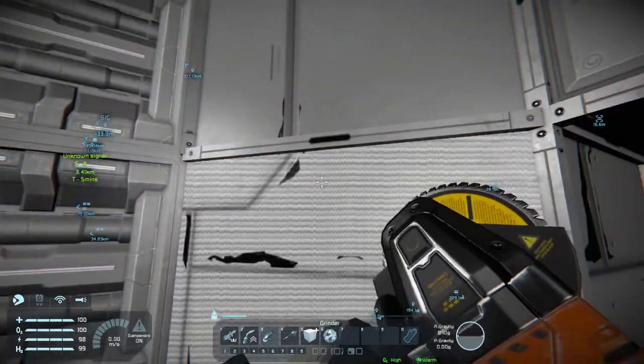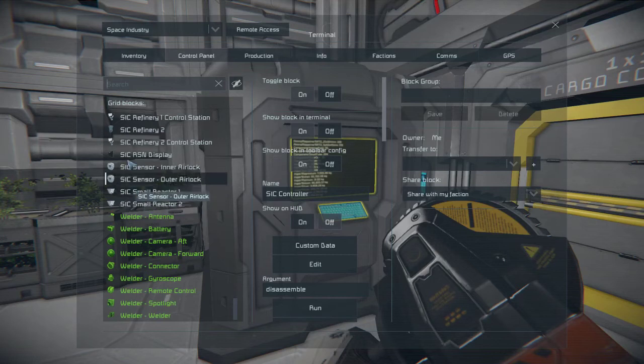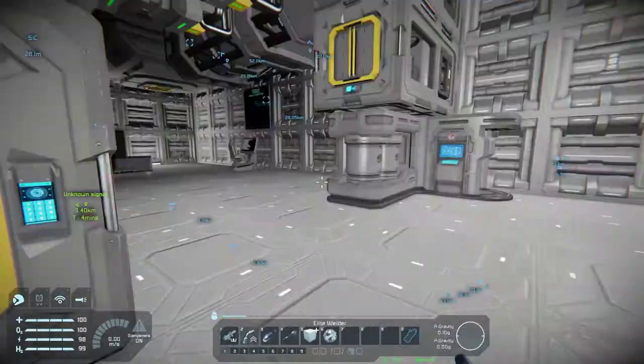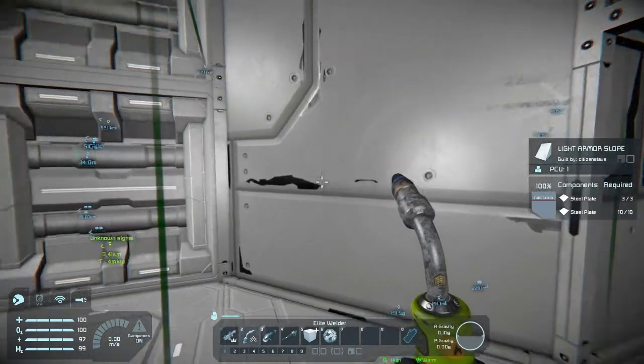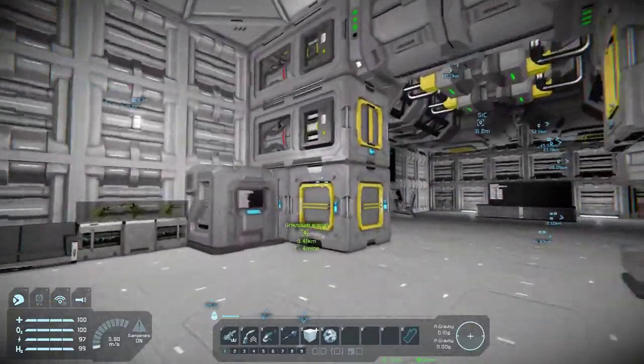If I remove it entirely, you can see the projections there. And it tells me on the output that I have 1 armor block remaining. Now if I use the welder, I don't actually have to place the block, I can just weld it. Alright, well that's that done. That was quick.